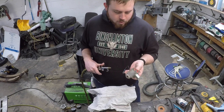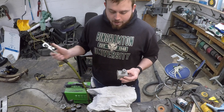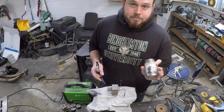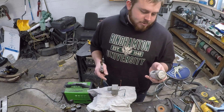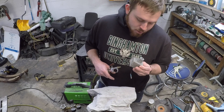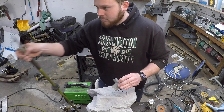One thing I don't like to do when working with fuel, oil, or hydraulic systems is use Teflon tape. Whoever did a lot of the work to this truck before me used Teflon tape on a lot of things, and when I took the hydraulic system for the dump bed apart, the pickup screen inside was just caked with Teflon tape. I prefer to use a pipe dope like this — just make sure you read it to confirm it's rated for gas, oils, and diesel fuels so it doesn't break down. I got most of the Teflon out yesterday with a pick and I'm just going to blow it out real quick to see if I can get anything else out.